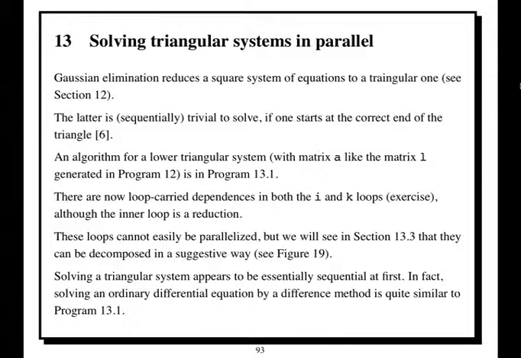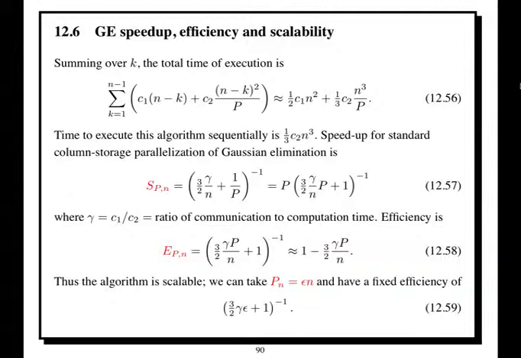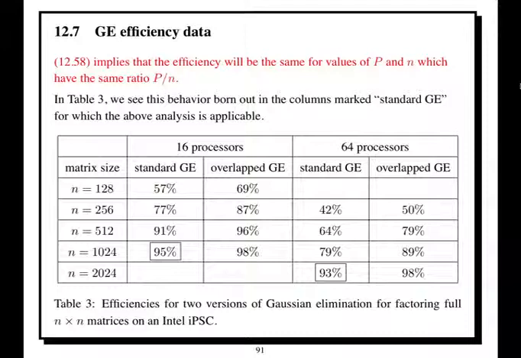Certainly for sequential computation, solving a triangular system is trivial. That was the whole point of Gauss elimination. But this actually gets to be interesting in parallel because it appears to be an essentially sequential description. And so that's when things get a little bit harder. That's what I'm going to get into in detail next time. But I will go back and just review all of this. This pulls together a lot of the ideas about the scalability of it.